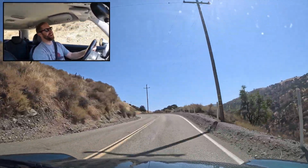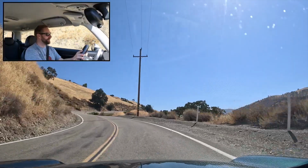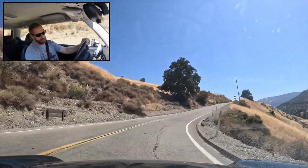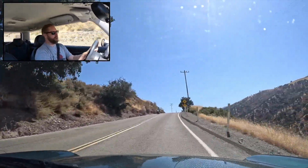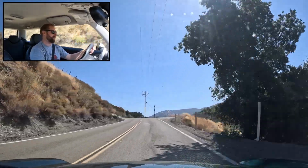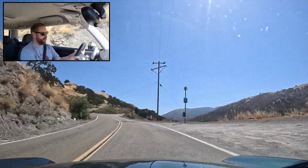God, it's freaking, I'm not even beating on it, it's absolutely beautiful. Just the way it reacts, it's so damn quick to your inputs. You put good rubber on here, good brakes, and you're in a good position to have some fun in the canyons. Of course, you can modify them to make more power, but I don't think you need to.